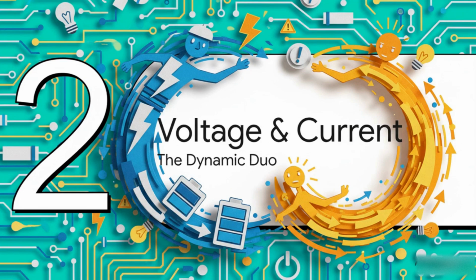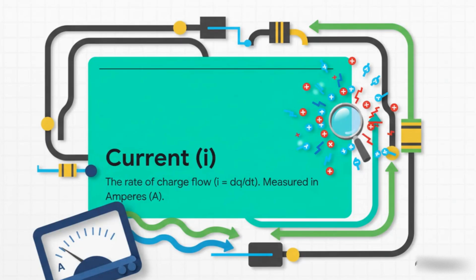All right, now it's time to meet the two most important players in any circuit. Seriously, if electricity were a movie, voltage and current, they'd be the big stars. And understanding how they work together is the key to, well, everything. So let's kick things off with current. We use the letter I for it. Current is a measure of movement. It just tells us how much electric charge is flowing past a single point in a certain amount of time. And we measure this flow in amperes, or you'll usually just hear amps.